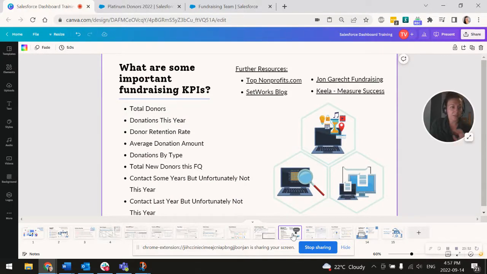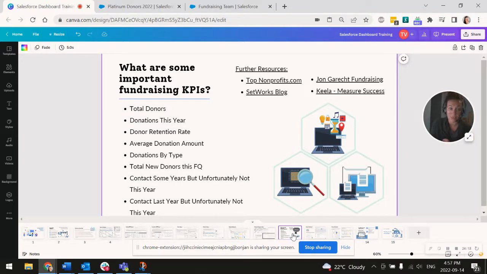So I put together a few resources off to the side here that are really great. In our work with other nonprofit consultants, these were some of the biggest and most important fundraising KPIs that most of them were suggesting to track. It ranges from as simple as total donors and donations this year, all the way up to some pretty complicated reporting math.